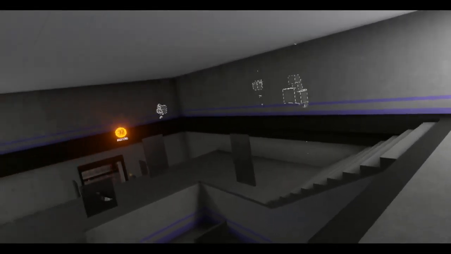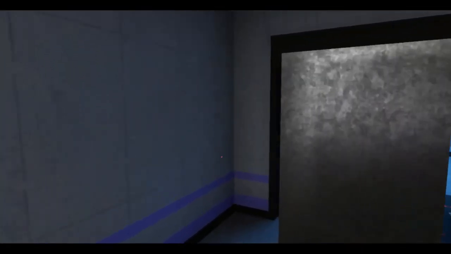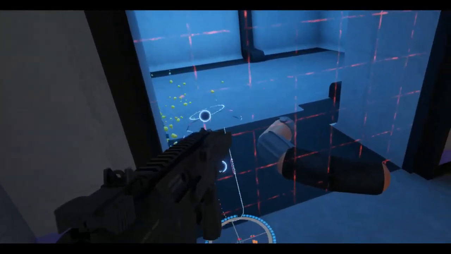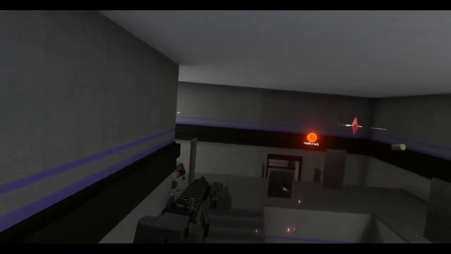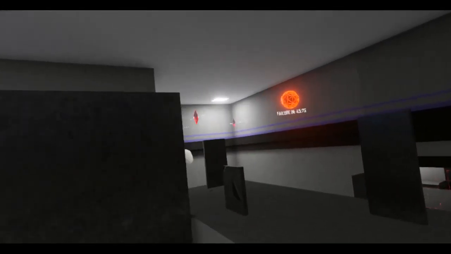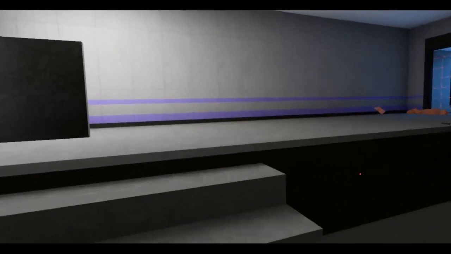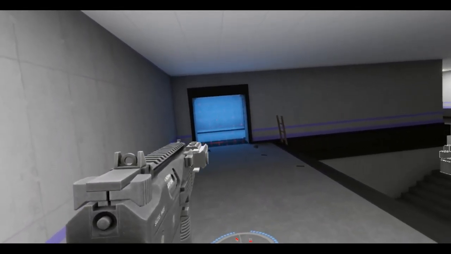Come on, don't get stuck in the corner. We got some guys coming through here. Just need to get these three. One, two, three. Got it. Alright, just gonna stick back here. We got some good cover right here.